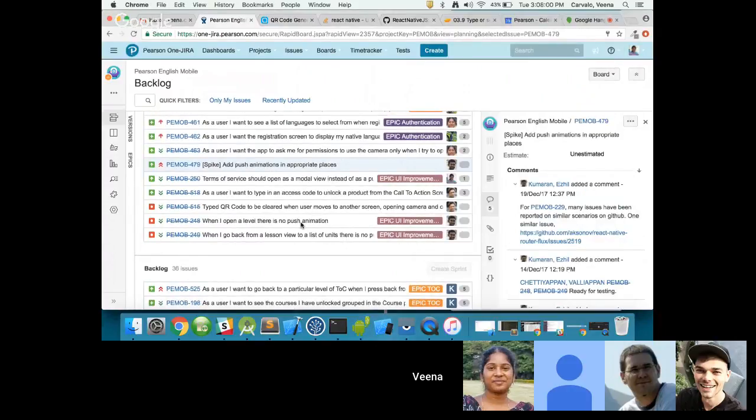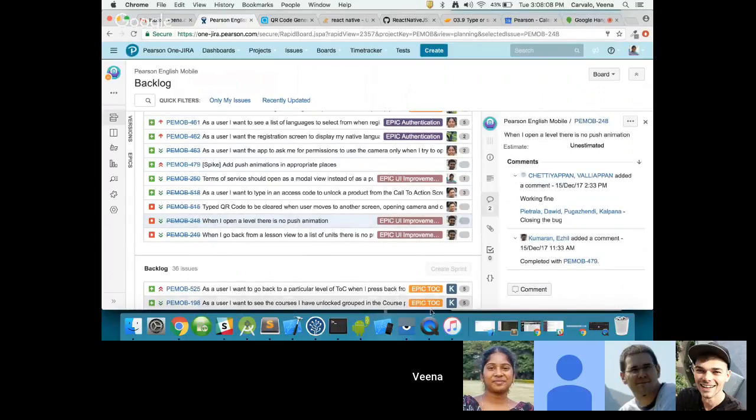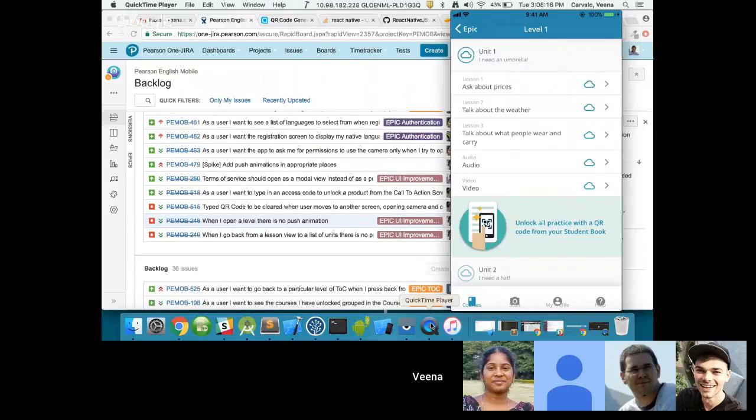So 248, when I open the level, there is no animation. So I just click on the level. You can see an animation. So now you can see the push animation out there.